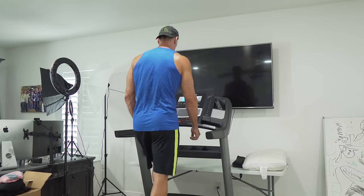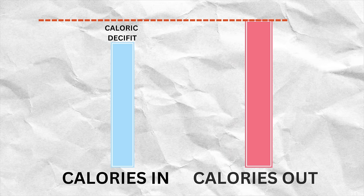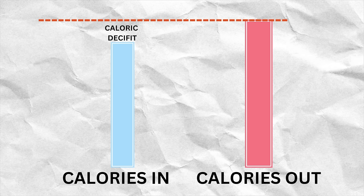So to lose this belly fat, what does it entail? Last year, I ran an experiment where I woke up every single day and got on my walking treadmill for 60 minutes. What I ended up doing was losing about 11 pounds of body fat over that 30 days. And what it did was help me create what's called a caloric deficit. If you guys are familiar with the idea that you should eat less and move more — for me, this is the worst fitness advice you could ever give anyone, because you've not really told them anything.